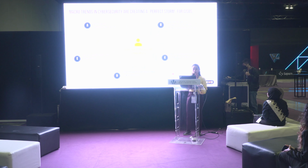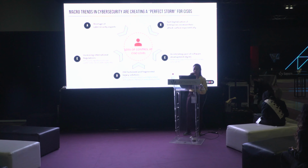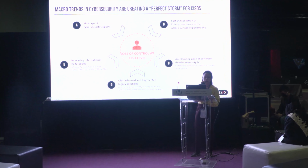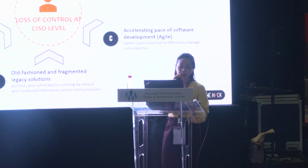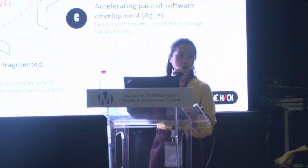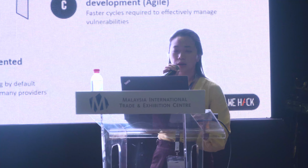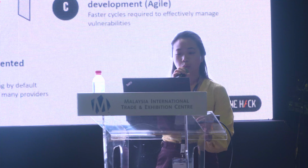Of digitalization in the past few years, which has caused a lot of problems for CISOs to keep up with the pace of this digitalization, as there are a lot more digital assets to protect today. On top of that, because of the push of business requirements, companies are forced to be more agile in their software development, which causes a huge issue between business needs and cybersecurity needs. And last but not least, there has been an increase in international regulations to comply to different standards. But despite all of these key four issues, a lot of companies today are still dependent on old-fashioned, traditional penetration testing. There is absolutely nothing wrong with that, but there are definitely gaps in traditional ways of penetration testing that we think could be done better.